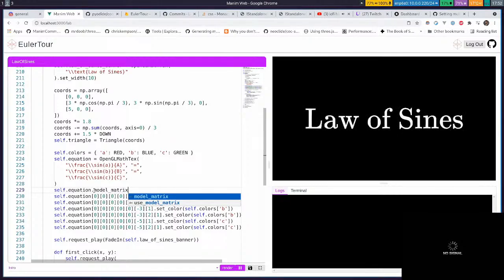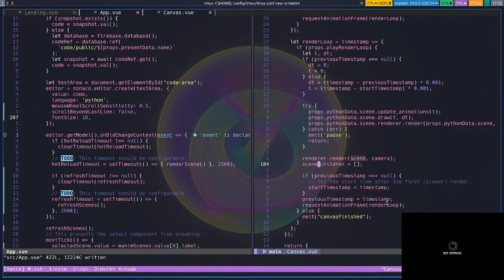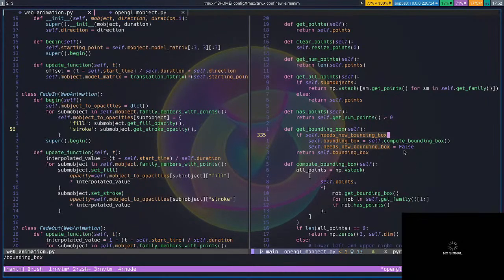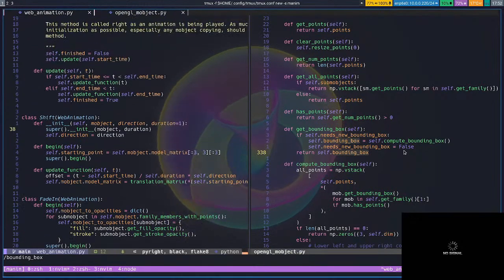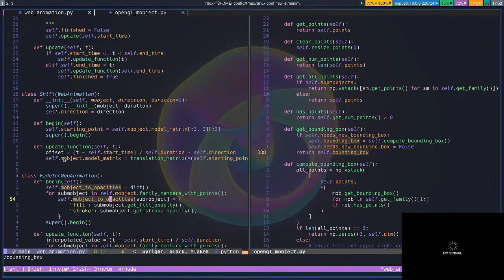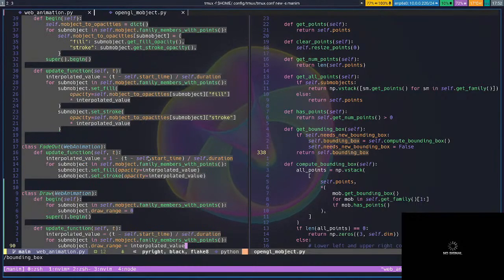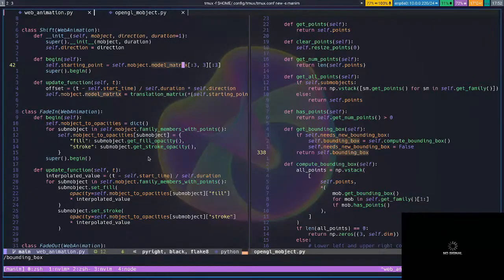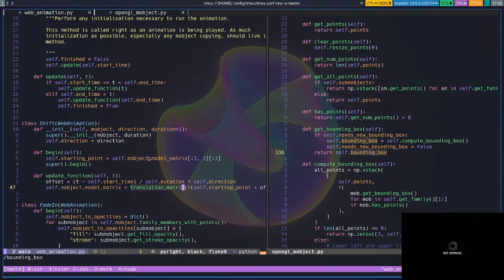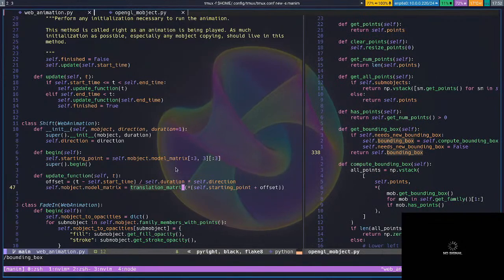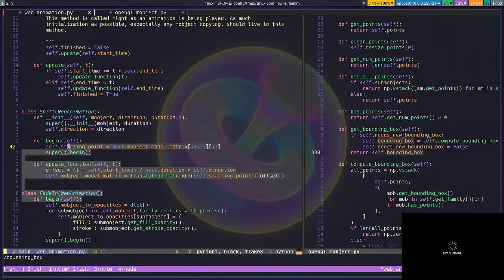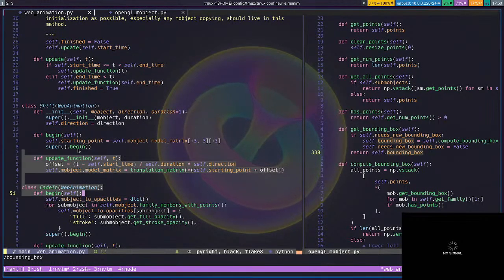Also, oh, this might not work. Because the animation, it might animate it by overwriting its model matrix. And it does. This isn't right. Oh, whoops. Where was I? Here? Yeah, it shouldn't overwrite the object's model matrix. Because that means any change I make will be overwritten. How should this actually happen?